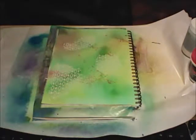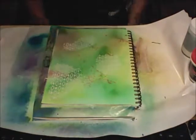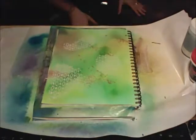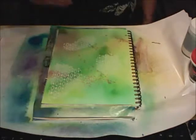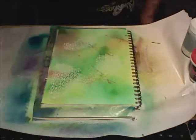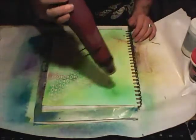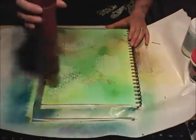And debating on letting it dry or drying it with a heat gun. Ultimately, I end up using the heat gun. And here we go. Be glad I have this on just overdub. That was loud.